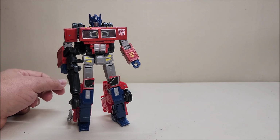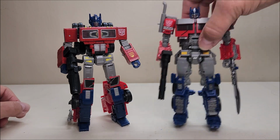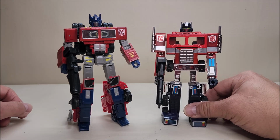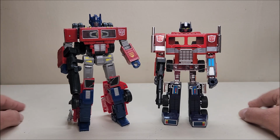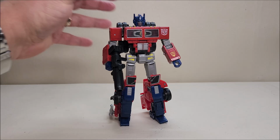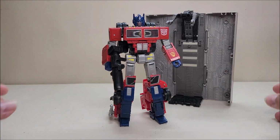So there's that one. Here he is with Studio Series Rise of the Beasts Optimus Prime. So you can see what the two of them look like together. Very cool. And just because he's always here on my desk, always have a G1. You know that I work from home, and I also have an office that I go into several times a week. So I travel for work, and at both of my desks, I have a G1 Prime. That's just a fact of life for me. So always have a G1 Prime at your desk in case of emergencies. So you can see what the two of them look like together. So yeah, we'll bring in the trailer and we'll open this up just to have kind of like a cool little outro shot right there. So you can see what it all looks like together.